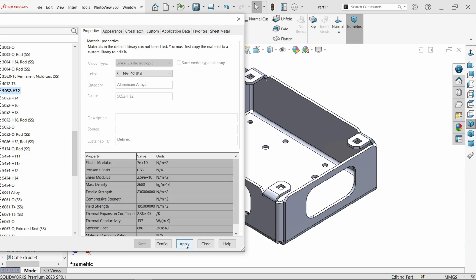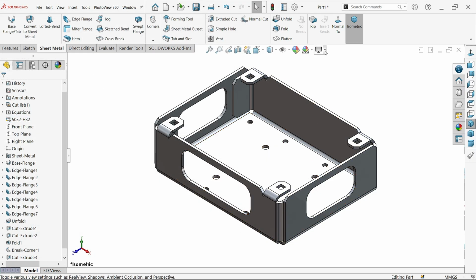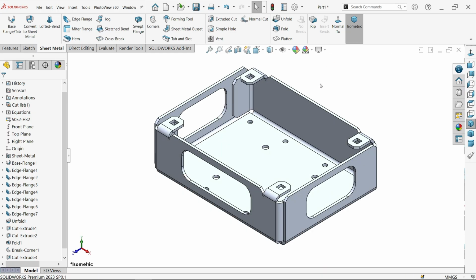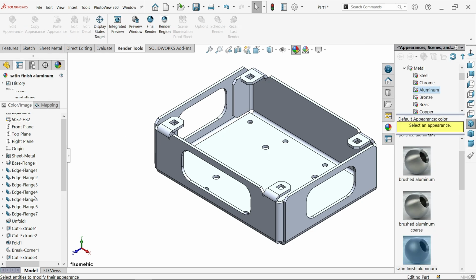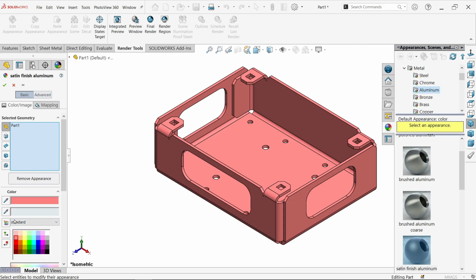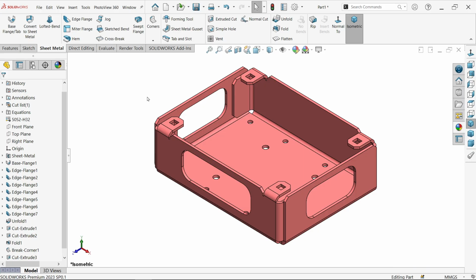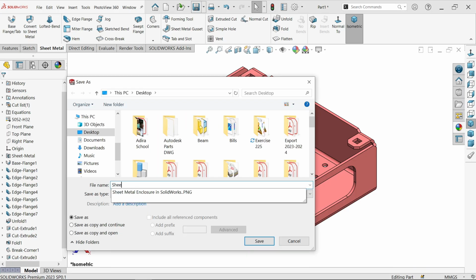Apply, close. Look, I want to edit appearance for this. Okay, save. Enclosure, that's it.